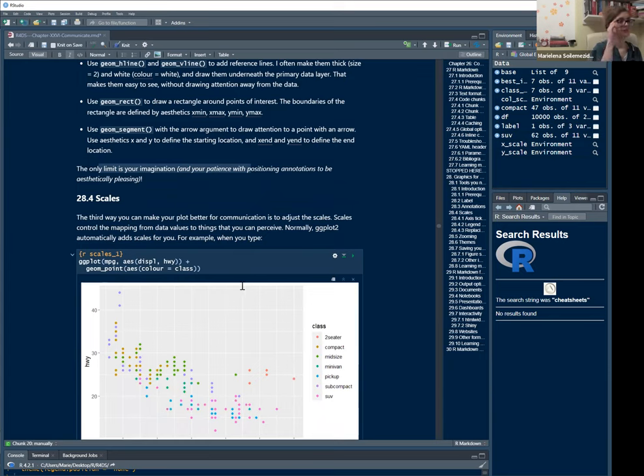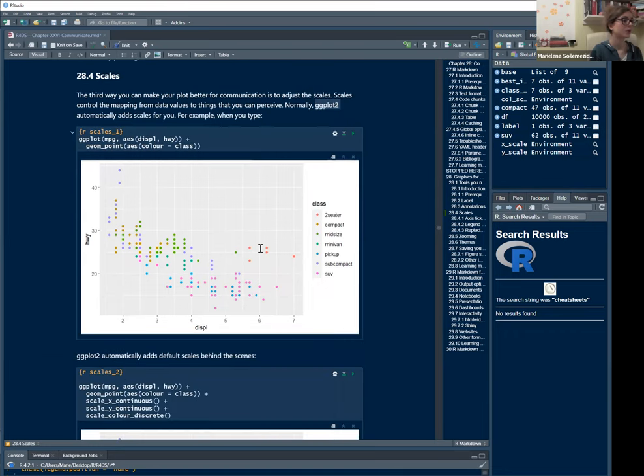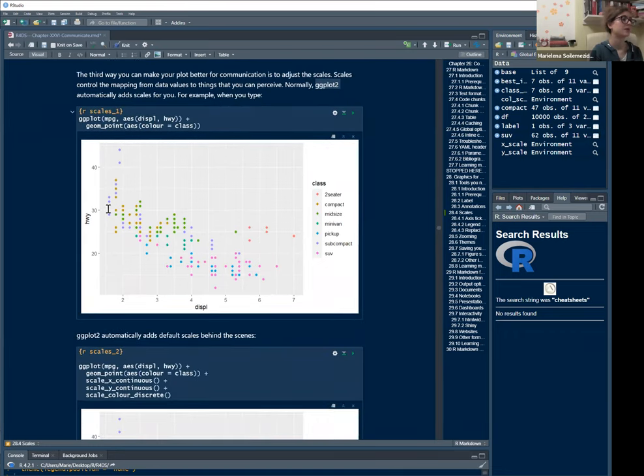So now moving to the scales, obviously you can change the scaling of a plot to make it more clear. ggplot usually by default adjusts the scales for you. For example, here, as it says, we see that the scaling is done automatically given the numbers that we have for the y-axis and the x-axis.